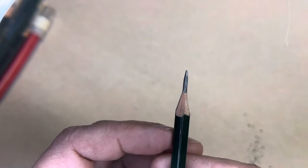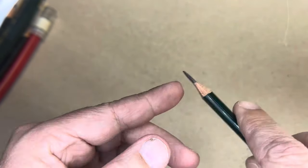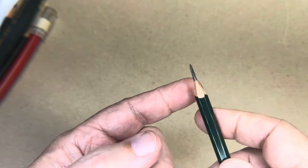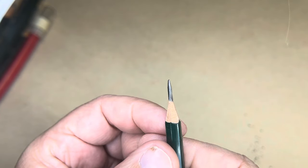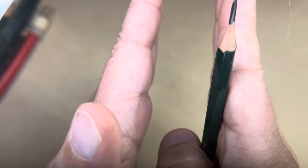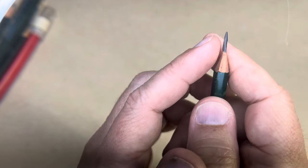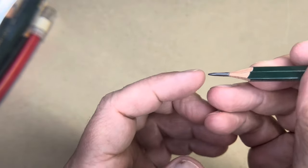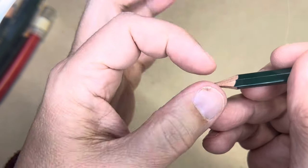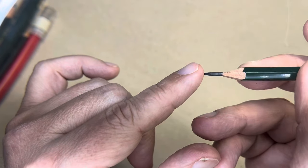What's better is if you can get your point to be kind of a wedge like this. That's kind of a long point on there, which is good. You can get a lot of graphite down if you lay it flat. If you look close, it's not round — it kind of tapers up. And this does a couple things for you: it gives you a flat surface you can shade with, and it makes your point stronger. So instead of coming to a needle point where it's thin all the way up, it's kind of wedged and it'll wear evenly.